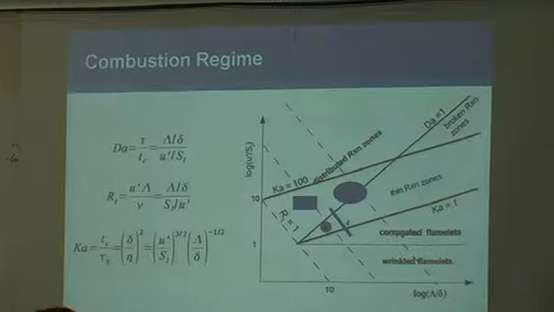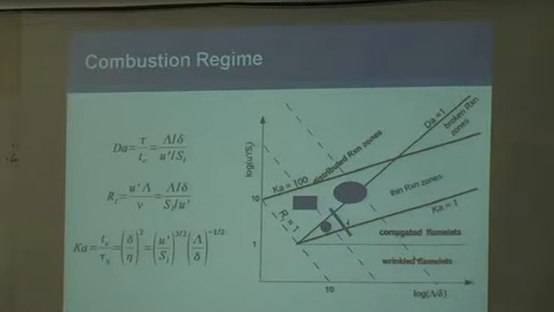Okay? The ratio should depend on Reynolds number. Of course, yes. The ratio depends on the Reynolds number. In this regime diagram, the constant Reynolds number lines go in that way, and the Damköhler number equal to 1 line is along that line, and this is the Ka equal to 1 line, the Karlovitz number equal to 1.